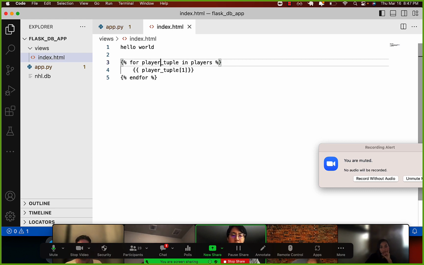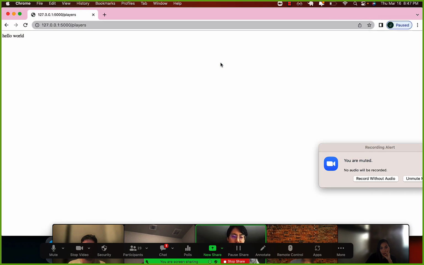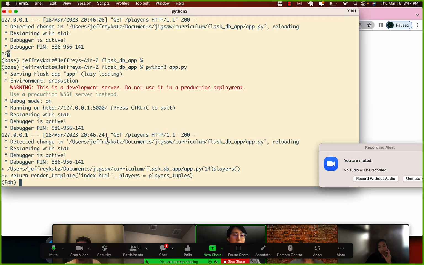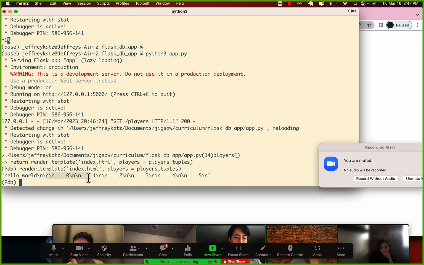So for player and players, I'll say for player tuple and players, player tuple square bracket 1, just so I can keep track of this data. And now I'll refresh. Let's see if we get anything. Oh, I'm in my breakpoint. Let's do continue. If you look at the output of this here, you can see the HTML. And here it's printing out 0, 1, 2, 3, 4, 5.